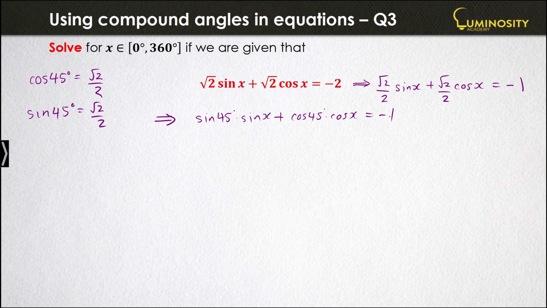That was essentially the most difficult part of this equation, figuring out how to rewrite it to look like a compound angle formula. The key is to always try and check for special angles, things you know: 30 degrees, 45 degrees, 60 degrees, 90 degrees, 180 degrees, 270 degrees, all these special angles we've worked with before.